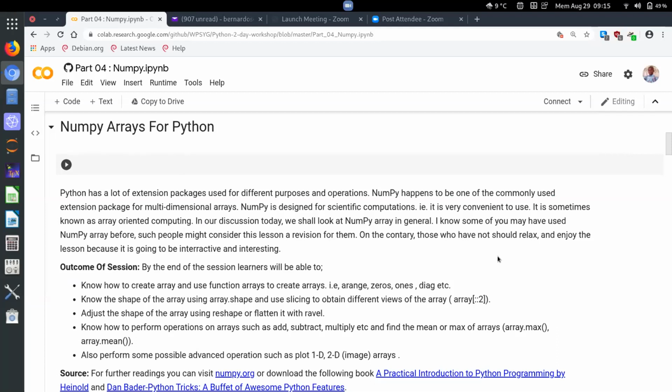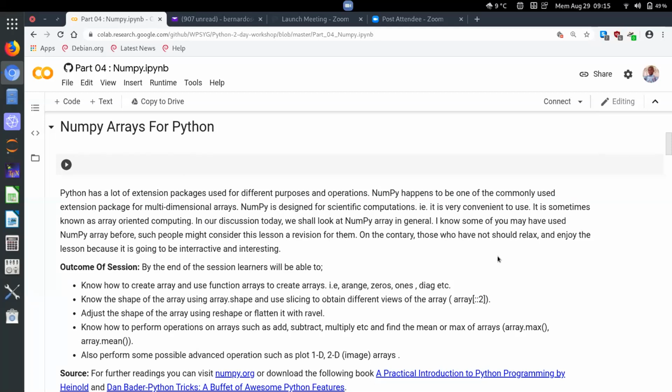Numpy is basically designed for scientific computation, and it's very convenient for doing this computation.